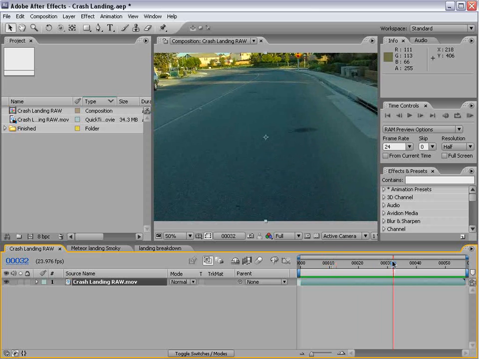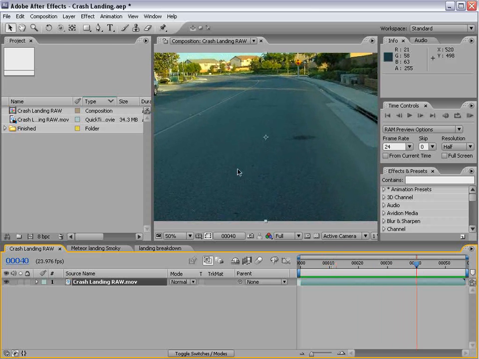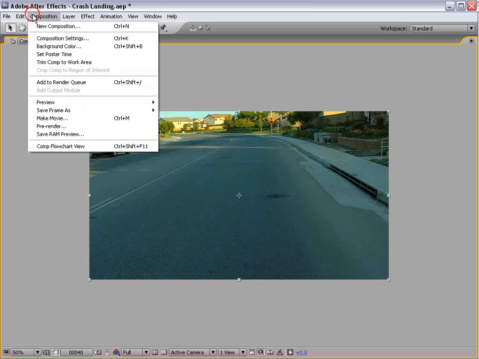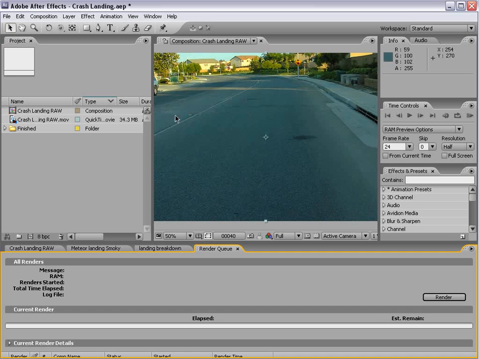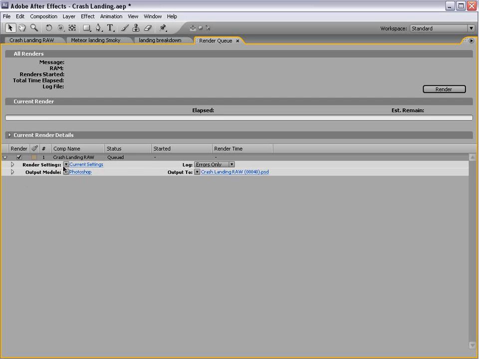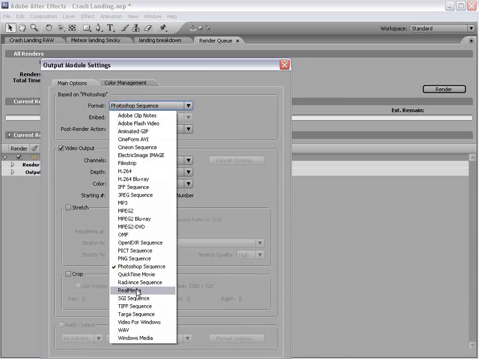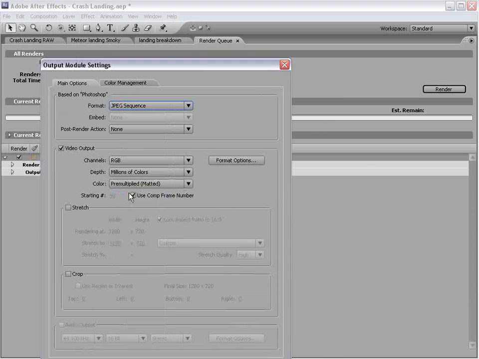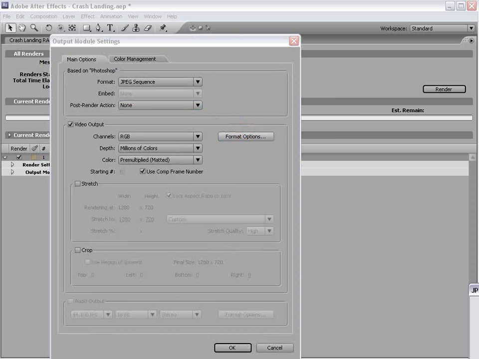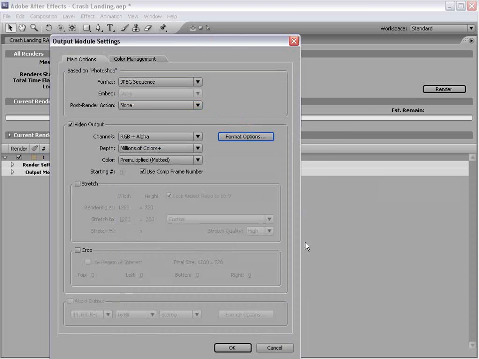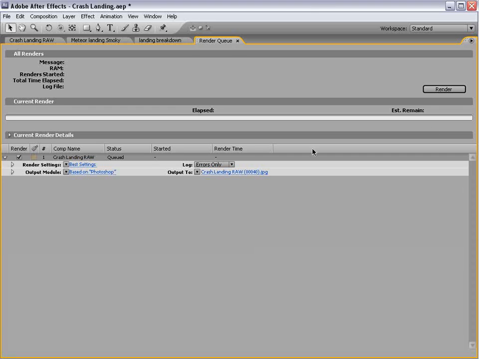What we need to do is take a still frame of the end. So we'll take this shot, save frame as, and we'll set this to best, and save the Photoshop file, or we can change it to a JPEG. Let's see here, JPEG, and maybe set that to 10 for the quality. Okay, and then just go ahead and set the path and render that out.